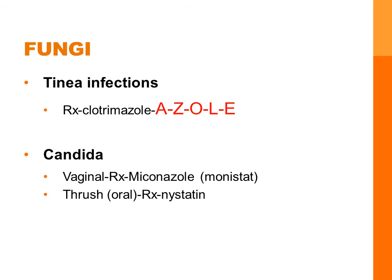Candida infections are also known as yeast infections, and these can cause a painful red rash. Antibiotics can change the delicate balance of organisms and yeast can grow too much, causing candida or yeast infections in the vagina. Over the counter, miconazole, which is a cream, can be administered through vaginal applicators. Thrush is an oral candida where there are white plaques in the oral mucosa. Nystatin is usually ordered for this, and it's ordered to swish and swallow. Topical antifungals may cause stinging, pruritus, and erythema.